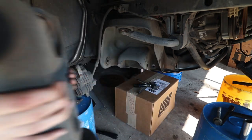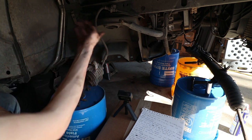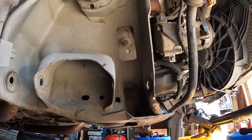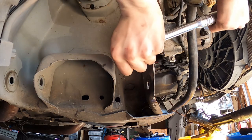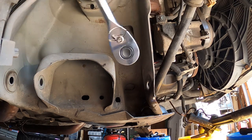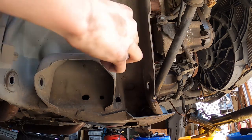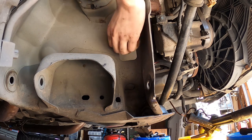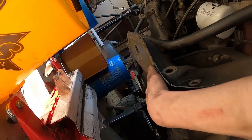Just like that, our control arm is out. Now we're going to remove the engine mount — 21 millimeter. Go up through the control arm slot right here where it's sitting, and do yourself a favor and grab an extension. This is the same process for both sides. We're going to slide the transmission jack underneath here and put it right underneath where the brace is.